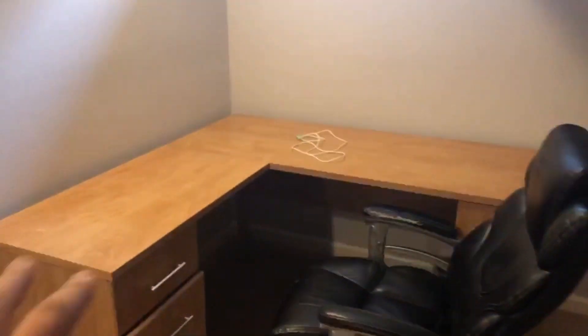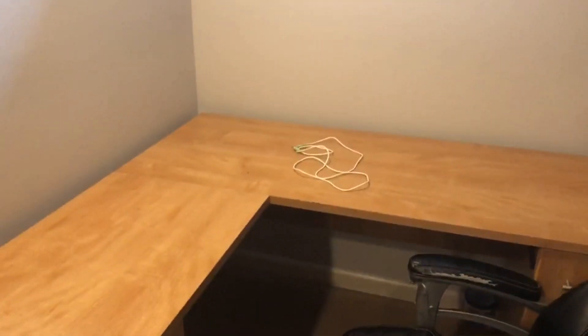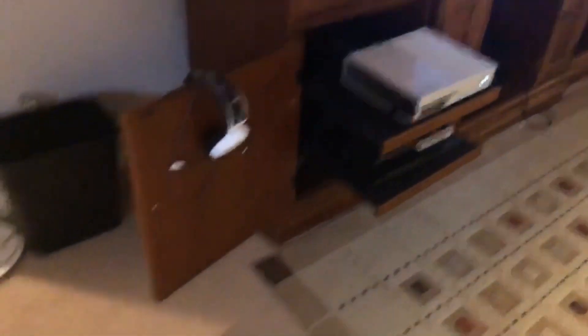Over here we got my desk with the chair — nothing great, some nice natural lighting up there. Got these lights down here too. When I do get a computer this is obviously where it would go, probably a laptop. Got my socks over there for some reason. This is my setup — got the garbage can with some plates.